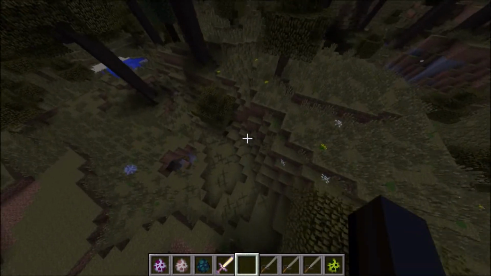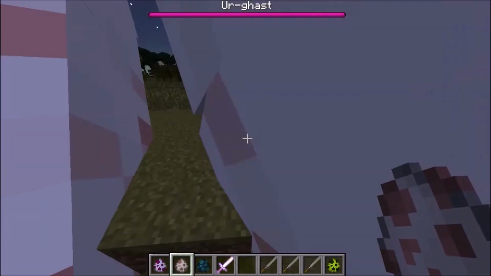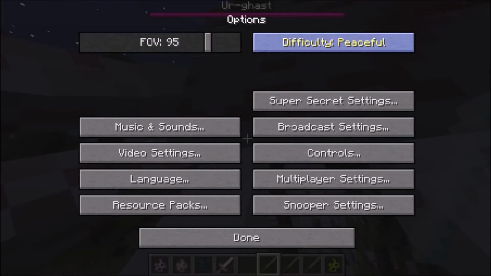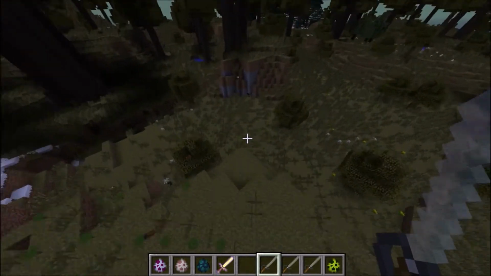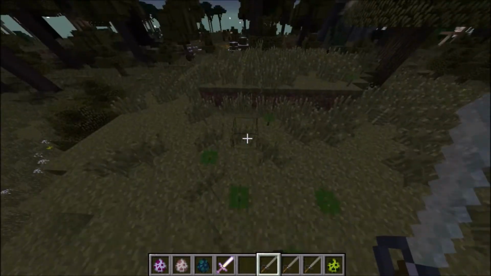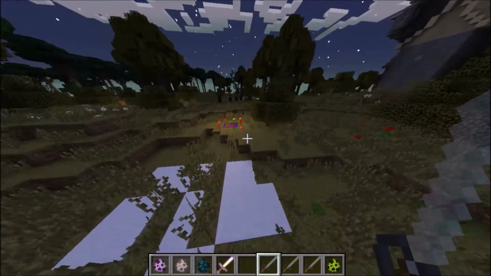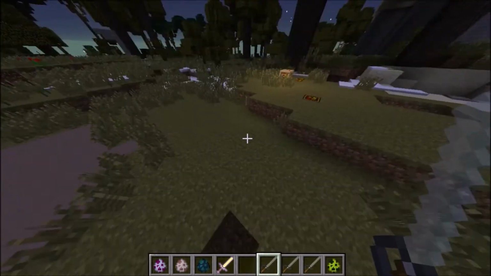Yeah, so next, the last boss, last but not least, we have the Urghast. The Urghast doesn't have much health either. However, it's very strong, and once you start hitting the Urghast, and once it sees you, it'll turn everything into some serious rain weather. So be prepared once you fight this. It's found on the Carmenite Tower. I don't know how it's called, but it's in the middle of the Darkwood Forest.